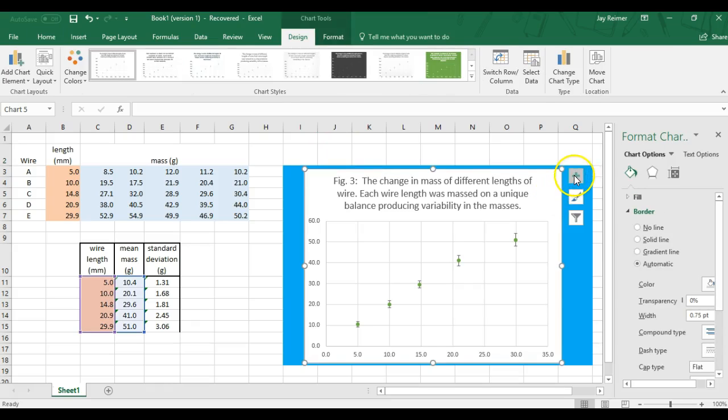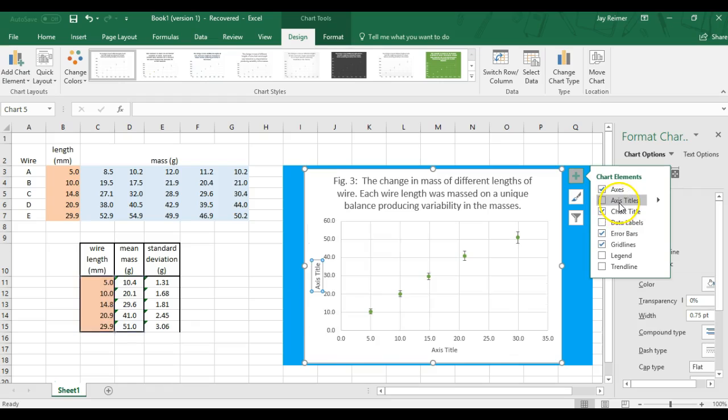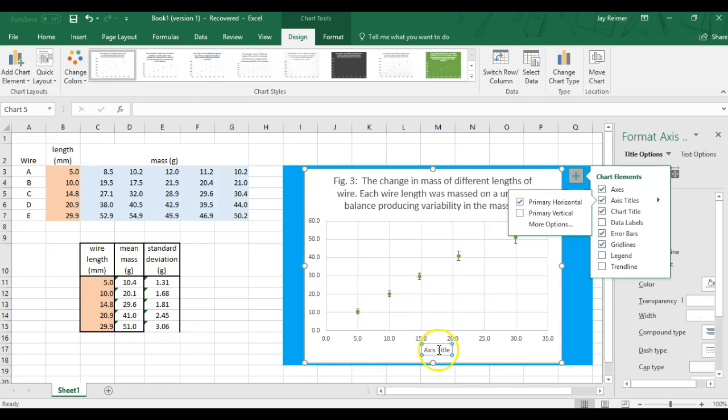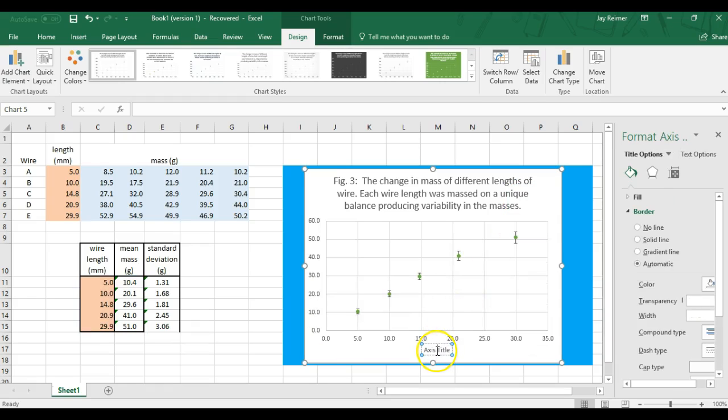Now I need to do my axes. So let's choose this. Here I have chart title, that's done. Let's do axes titles. Click. Primary horizontal. Down here. What do these measurements show me? These measurements are the wire length, right?